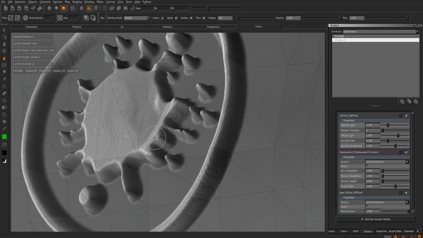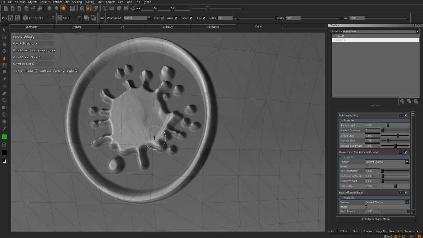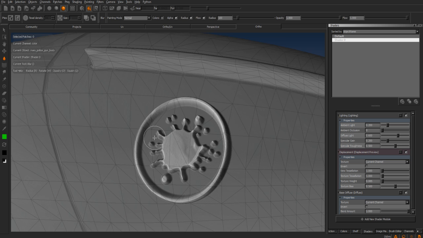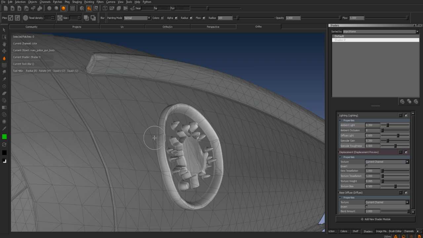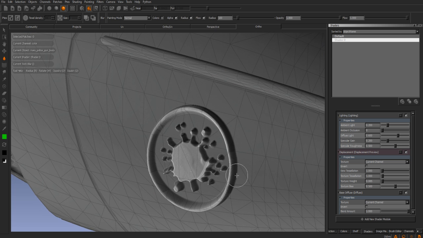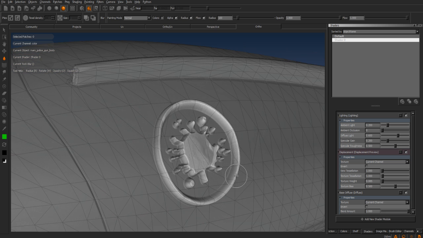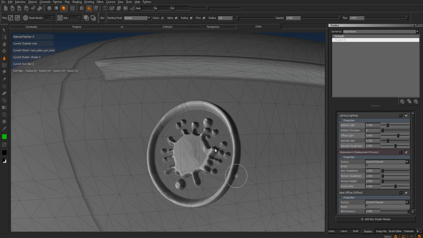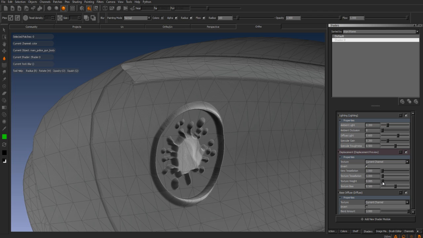By showing the model with displacement applied, the artist has much more information and control while painting. When the model is finally rendered, it will have displacement applied and the surface would appear bumpy. And painting on a flat surface is difficult and an unintuitive task for the artist. The displacement gives the artist more information which they need to actually create better textures, allowing them to do a better job quickly.